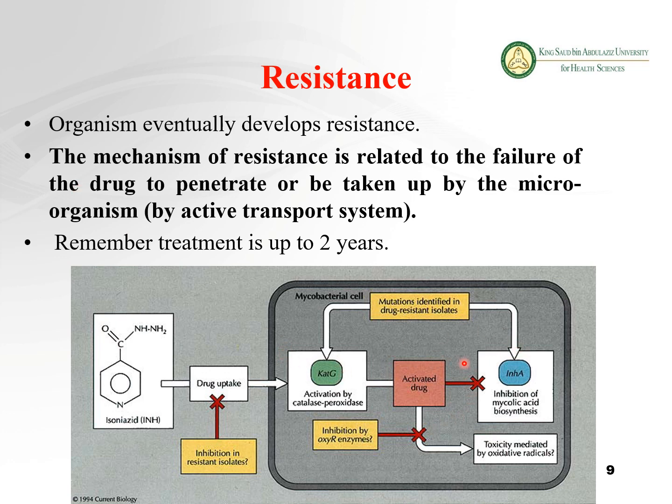Another mechanism of resistance is mutation in the catalase peroxidase enzyme, because this enzyme is responsible for the conversion of inactive isoniazid into its active form. So if the bacteria mutate this catalase peroxidase enzyme or inhibit its synthesis, then this drug becomes inactive. It will not be converted to its active form, and then it will not be effective anymore for these mycobacteria.